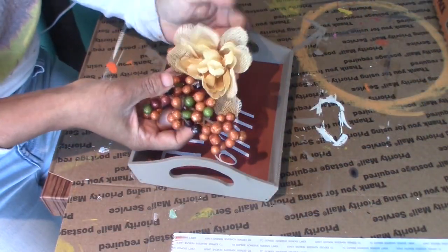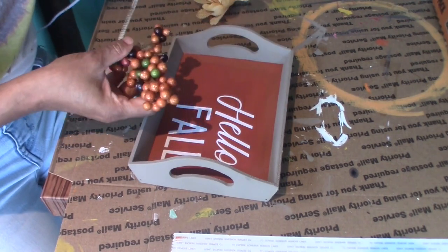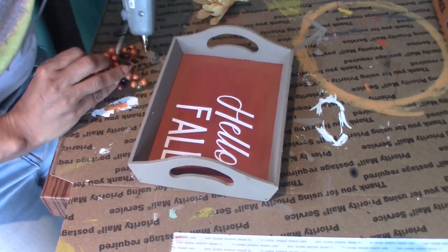Next, I'm going to add a few seasonal florals. These I got from the Dollar Tree, and then my tray is done.